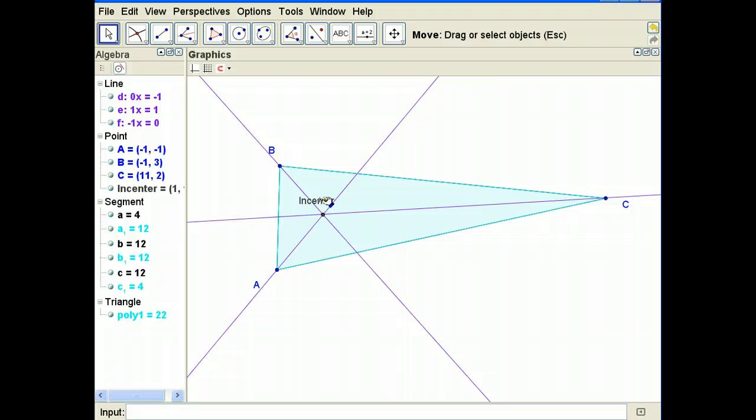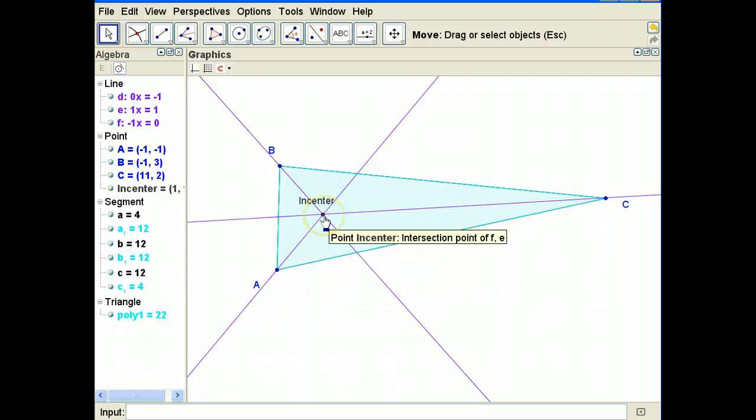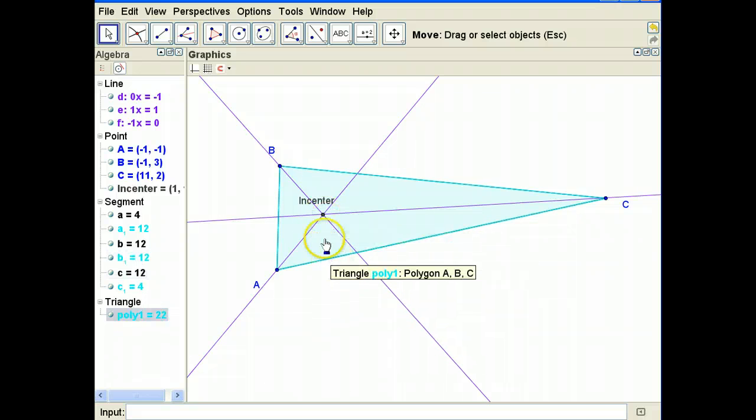The rest of this activity is to find the shortest distance to the sides and to find that missing circle. There's a circle involved here, the in-center. In fact, in our last lesson on circumcenter, the circle was circumscribed about the triangle. This time the circle is going to be on the inside of the triangle. Now, this was a little trickier because the circle doesn't go to these points here. The circle radius goes to the perpendicular distance to the side. The perpendicular distance to each one of these sides is the shortest distance to get back to the side from the center. That's our goal here.